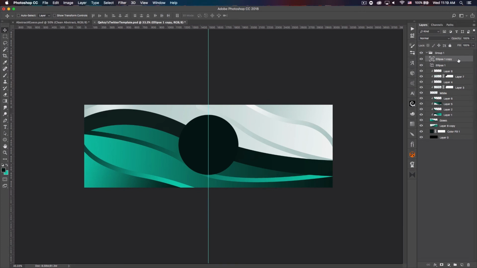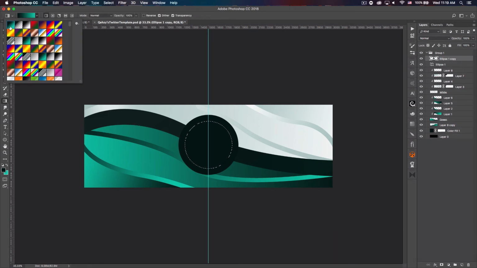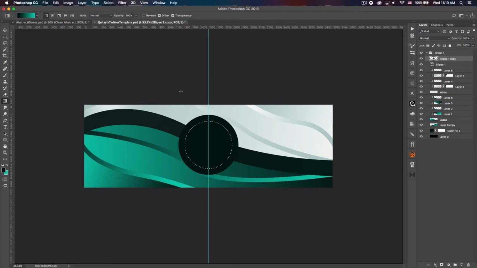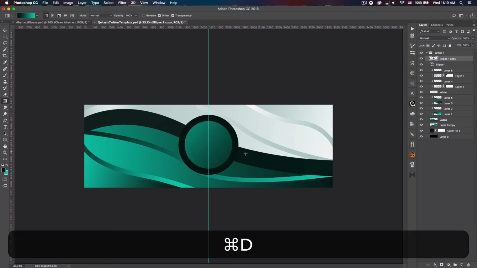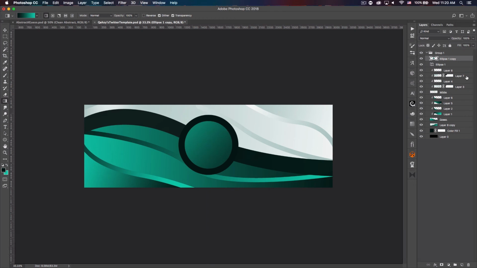That works. And then this one, I'm gonna actually rasterize and Command click that thumbnail and then get the gradient tool. And we're gonna use the dark green to green. And we're just gonna click and create our gradient. So I actually want the dark sort of on the bottom. That's actually pretty good. And press Command D, and I'm gonna hide that. So now we have this ellipse, which kind of acts like a stroke, and you can adjust that to make it thicker or whatever. And then we have this ellipse, which we can then add a new layer, clipping mask, and add some of the stuff we did before.